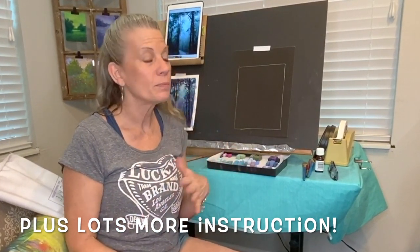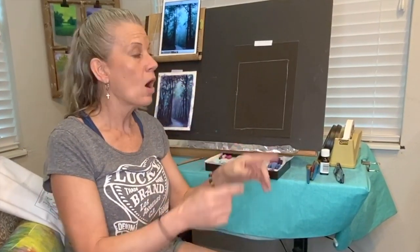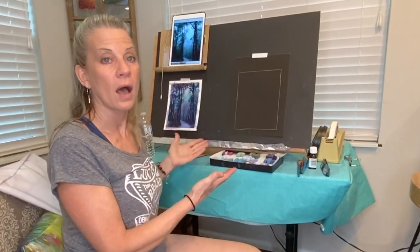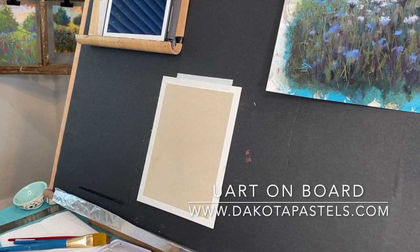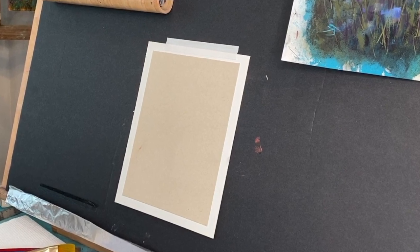Hello artists, welcome into my studio today where I'll be sitting to paint, and I am going to offer you something here that I think will be beneficial to artists who haven't tried a lot of different papers. I'm going to be doing the exact same painting on two different surfaces with the same pastel. Let me describe a little bit about the two different surfaces. The first surface I'll be using is UArt sanded paper. It's 400 grit, and this particular one is mounted to a board, which is awesome. I got it from dakotapastels.com.